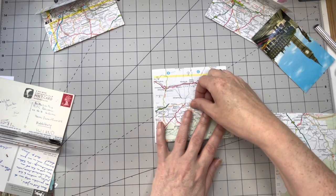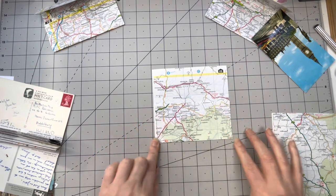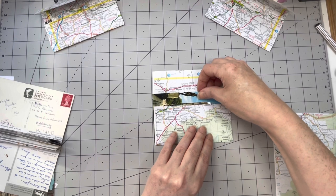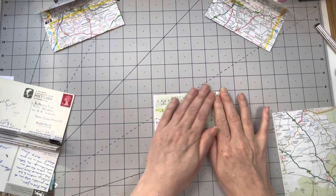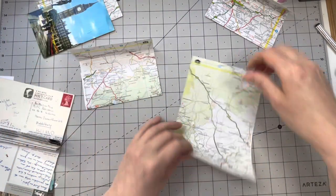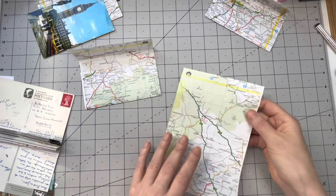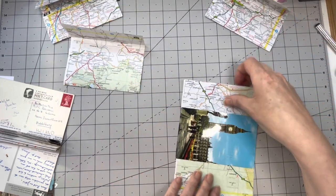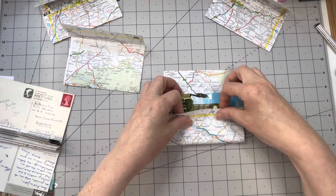Sort of over here. Yep. It's so cool to see all the places that you've never heard of. And then the Lake District. Cool. Last one. Yes, gonna have this side. I was looking if it had any interesting sort of places on here. Well, everything's interesting to me, but that were perhaps on the cards or something.